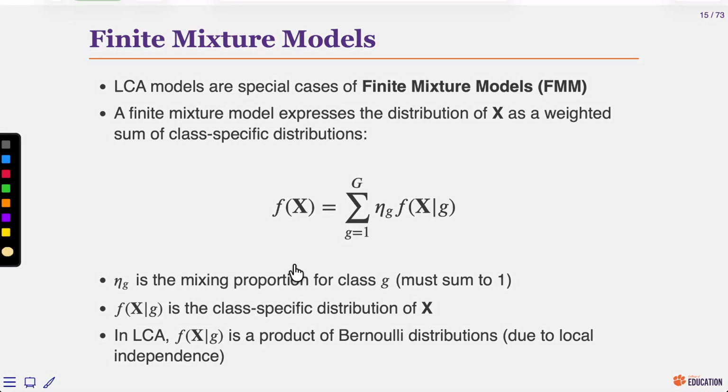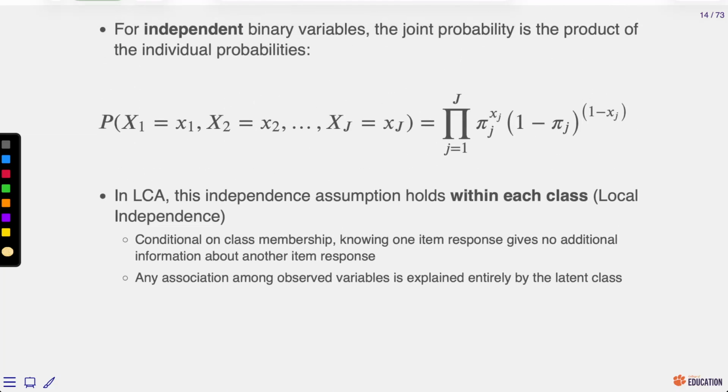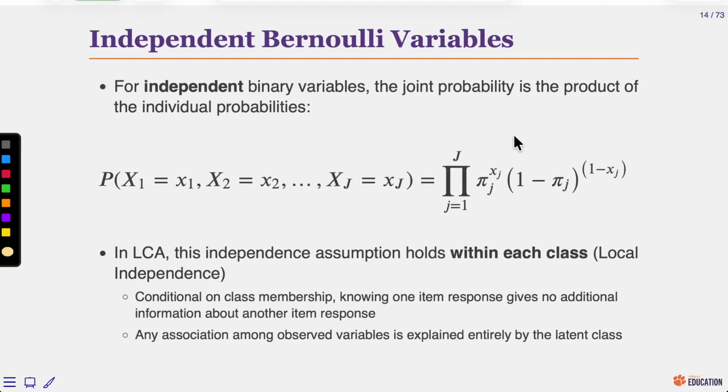By marginal, what we're talking about is integrating over the space, or in this case, summing over the space of the classes. In this case, G represents the group or class itself. So the marginal likelihood, the Bernoulli part, was the section in this likelihood function, and now it becomes dependent upon the class variable G right there. If I go back a slide, you'll see this section. That means that now each one of these parameters is specific to each of the classes.